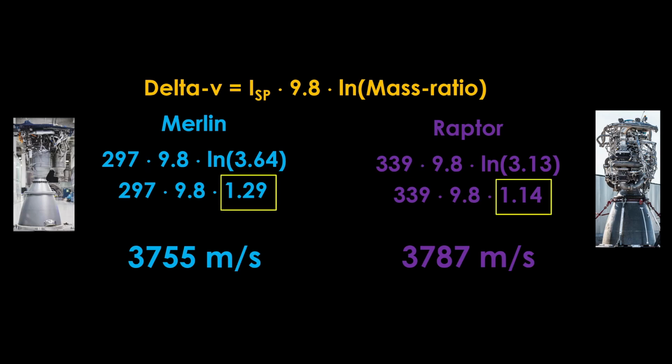Unfortunately, because of the difference in mass ratio, we lose something. So the Merlin mass ratio, you can pack a lot of propellant into those tanks. Its mass ratio is 3.64, and the factor we end up with is 1.29. Raptor, 3.13 and 1.14, which is about 10% difference. So Raptor gains about 10% in ISP, but it loses about 10% in ratio. And that means we end up with delta V really pretty much the same, which is kind of surprising, I thought.